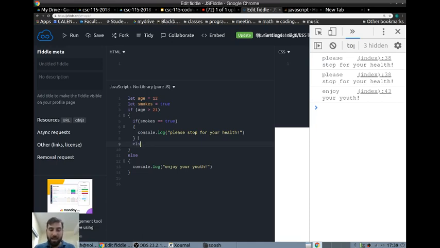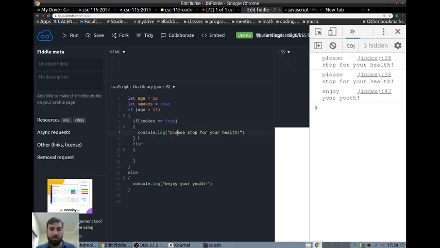So I'm going to add an else here. And notice that it's the same indentation level as this if. It helps me keep track that these two things are associated, this else and this if. And this else will trigger if this if was false.